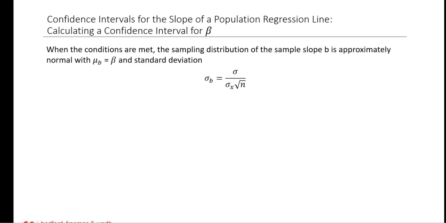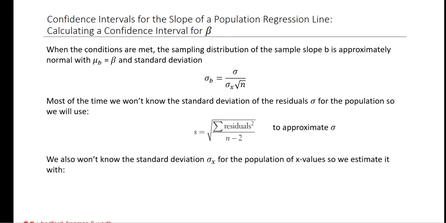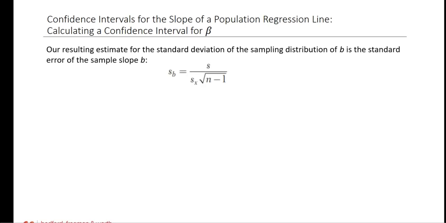Okay, so when the conditions are met, and again, mu is the middle, the mean is the slope here. It's kind of a weird interval we're going to be doing. Most of the time, we don't know the standard deviation. So they're just saying you can eventually get to this formula. This is the formula you need to write down in your notes. It is on your formula sheet. You don't have to memorize it.